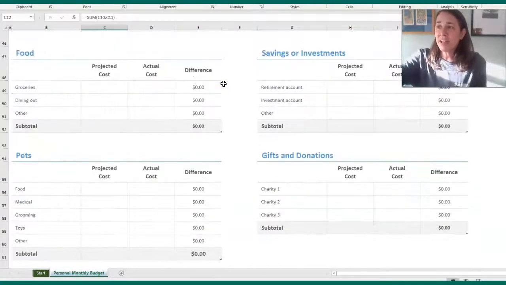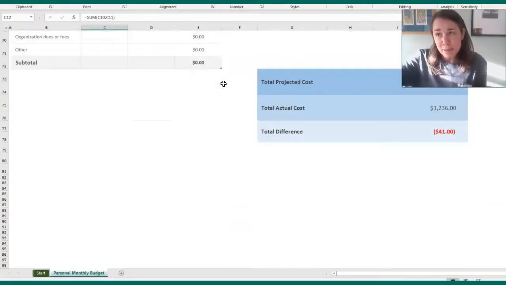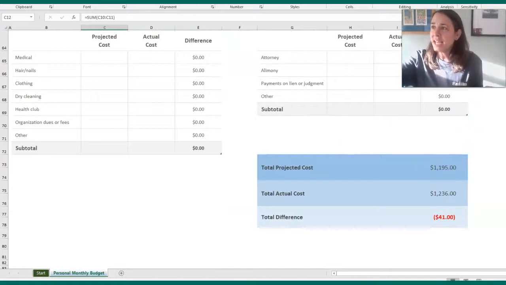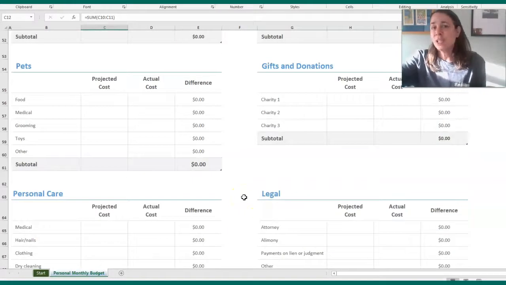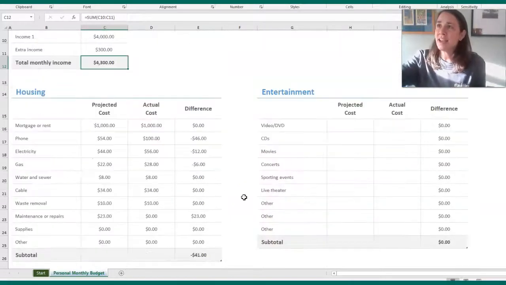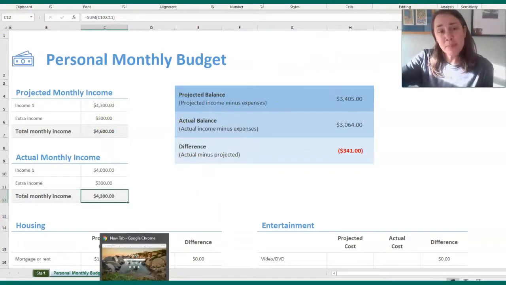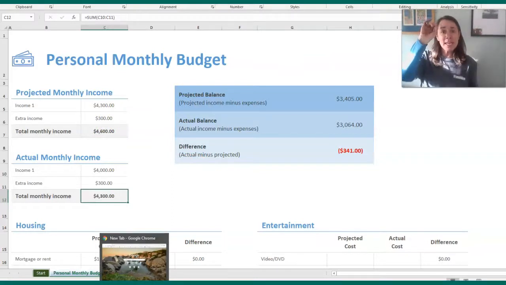Again, it's got these different areas, some of which you may be leaving blank, but it at least has you think about the different areas, and it will do the math for you to look at your projected net surplus or deficit. So again, Excel, if you go to their templates and grab one of the budget ones, is a slick way to set up a budget, and that's going to be your final assignment for this section.